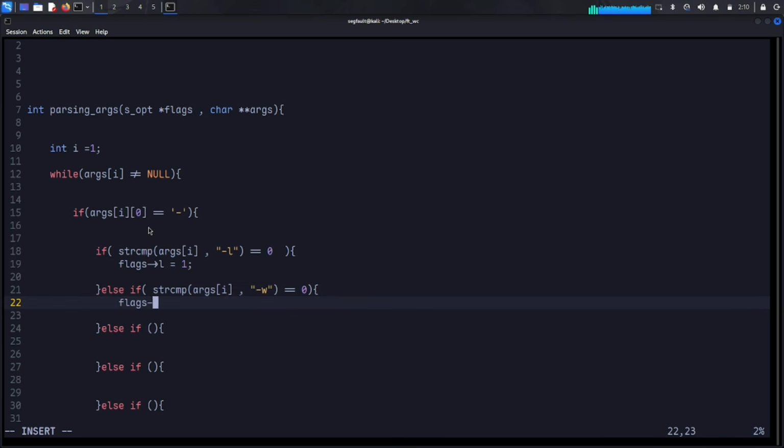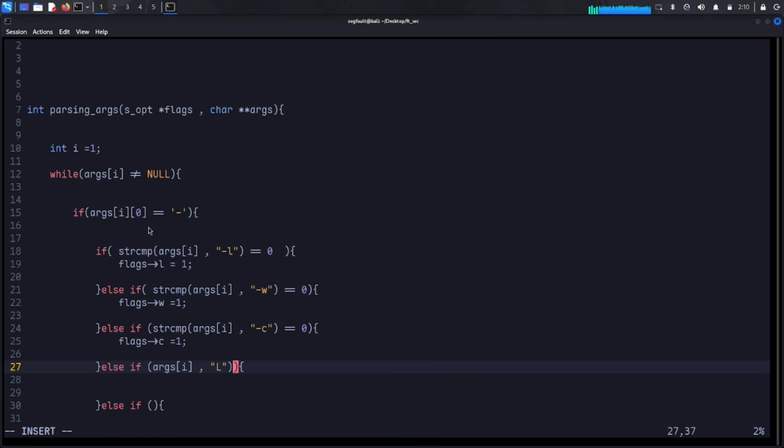Yes, then flags w equal to 1. Same thing again right here, dash c is equal to 0. Yes, flags c equal to 1. And here also args of index i and dash big L is equal to 0.